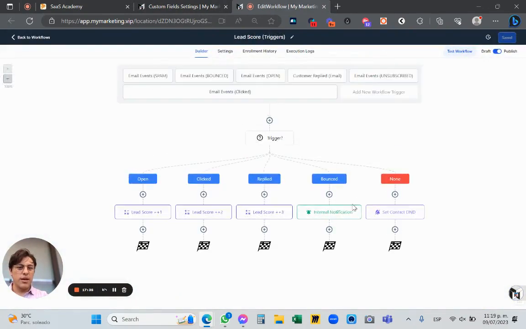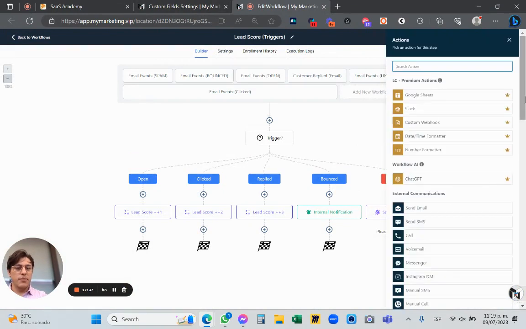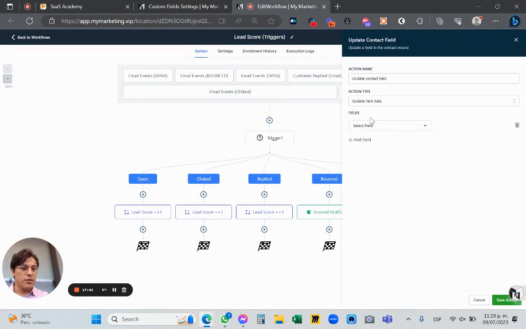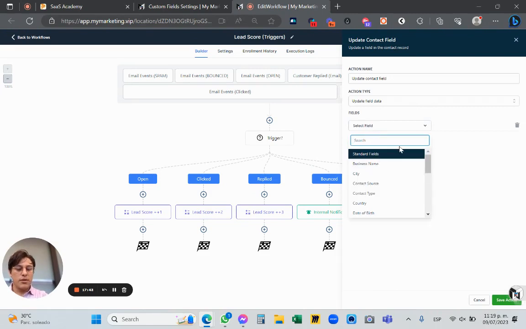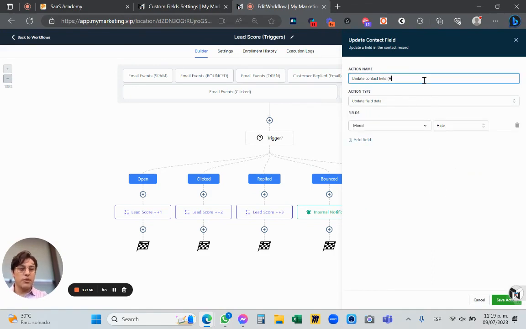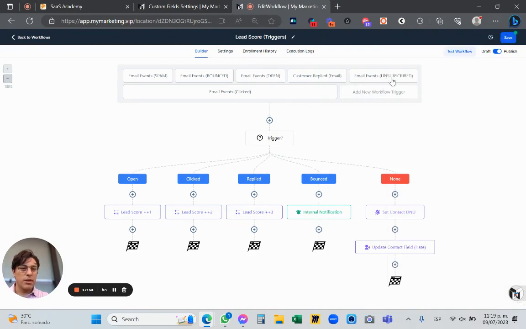Now, as you can see, we have set contact DND, and then let's update the contact field, and this contact field is gonna be the mood, and I'm gonna move it as hate, okay, because they unsubscribe or they mark this as spam.